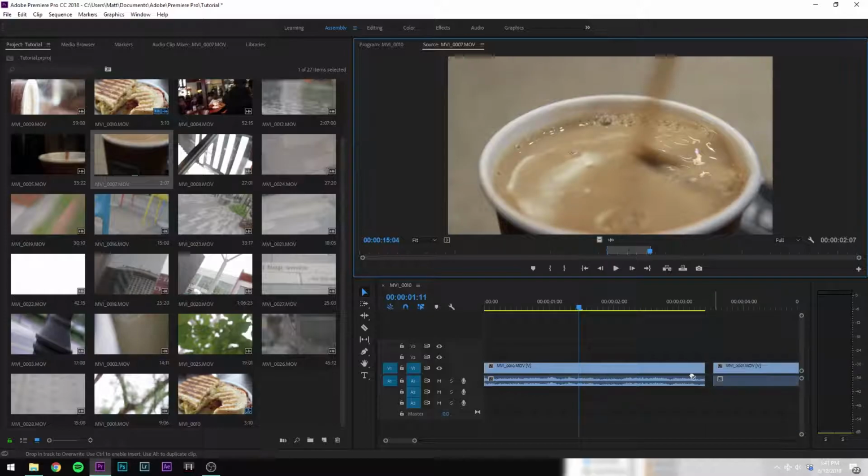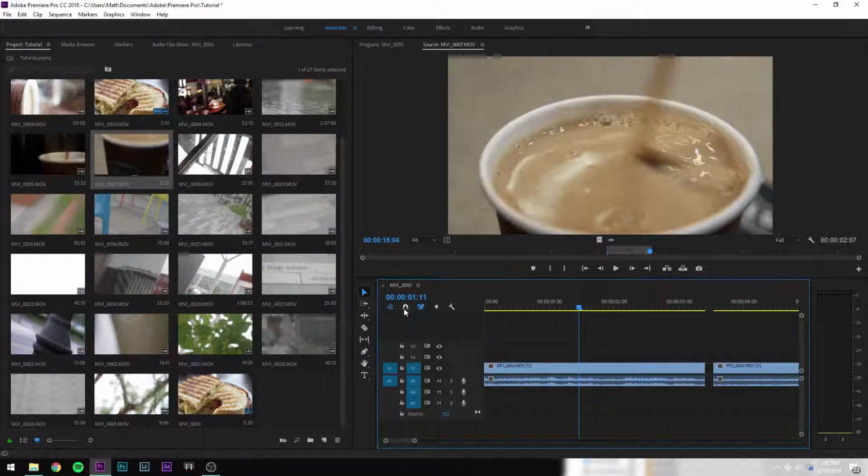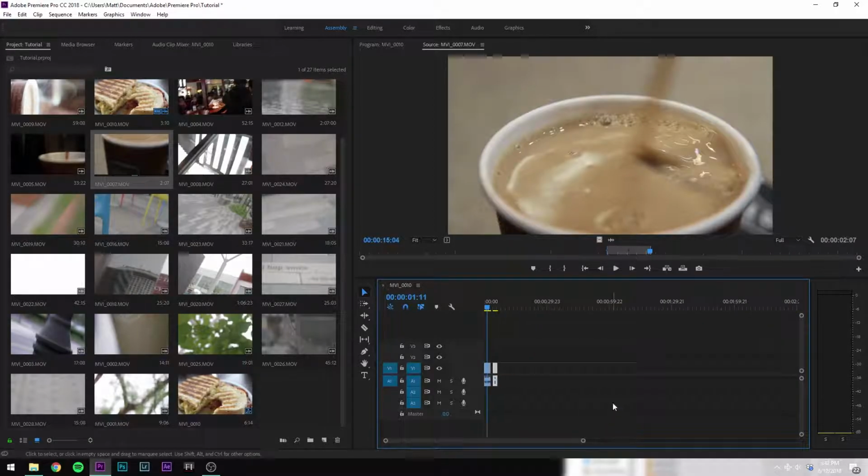And now this little magnet right here will turn snap on and off. I feel like I'm kind of all over the place, but this will turn on snap. And I feel like if you're just beginning to get into Premiere, you should know what snapping is. Okay, if you have snapping turned on, it'll put these two clips together. If you get remotely close, it'll figure you're trying to bring the two clips together, and it'll snap them together, just like that. And let me show you what it looks like without snapping. So without snapping, it doesn't do that.